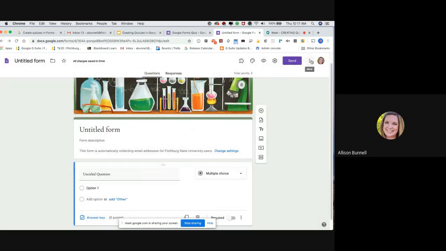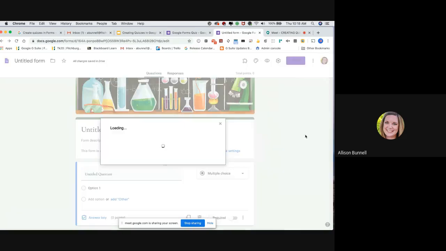Okay, and then you've got your 3 dots, which is your more options. This allows you to make another copy of this quiz. You can put it in the trash. You can also get a pre-filled link, and that's the idea that your form would already have some options filled out. You can print this, and you can add collaborators. So in this case, if you're team teaching or you have a colleague that you want to share this quiz with and get some information, you can add them as a collaborator, similar to sharing in the other products.